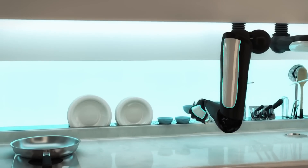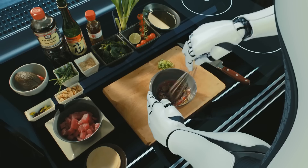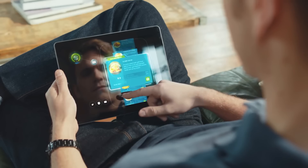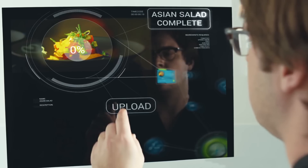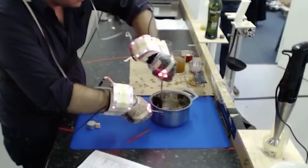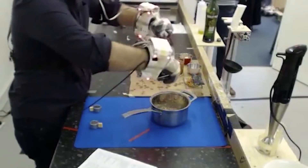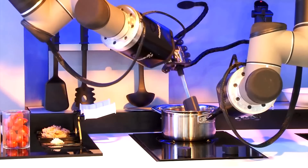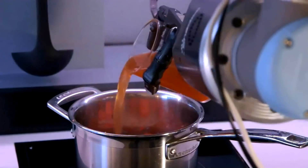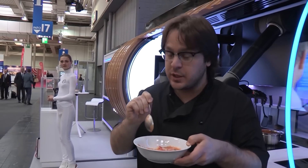The sci-fi-looking workstation comes with advanced robotic arms attached over the hob. They mimic human hands and can grip kitchen appliances, measure liquids, and even crack eggs. The system is controlled using a smartphone and finds recipes from the internet. To help the robot learn how to cook, Moley hired master chef Tim Anderson, who uses motion capture gloves and wristbands — much like a video game — to teach the robot the exact movements of a human chef. At its presentation, the robot cook made a delicious soup for participants in just 30 minutes.